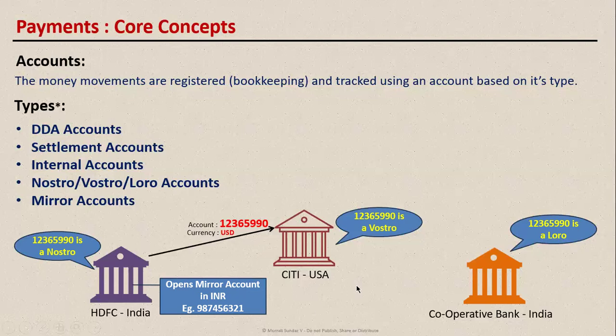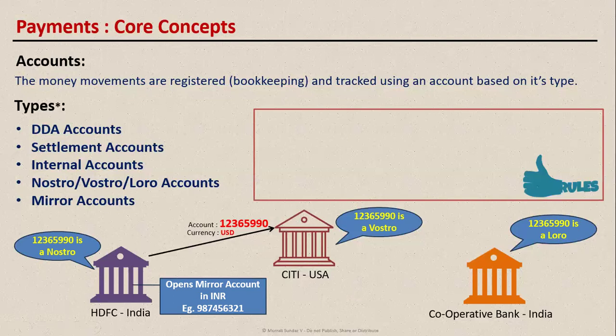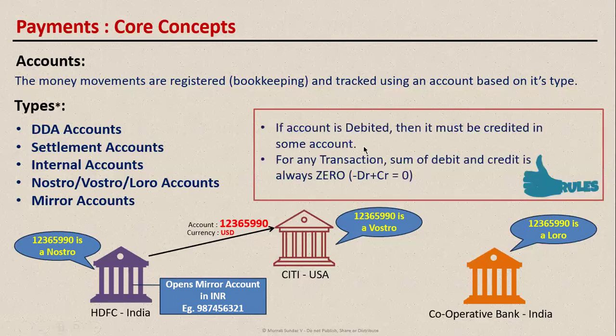Okay. So in general, there are a couple of thumb rules. First is if an account is debited, then it must be credited somewhere, right? So like I said, if an amount is debited from your account, it has to be credited to some account. The system cannot hold that in memory or something like that, because it is systems. If it crashed, then that's it. Your amount is debited, whatever is debited, that's debited only. You will not have any account to reconcile it. So that's why if it is debited, then it must be credited to some account.